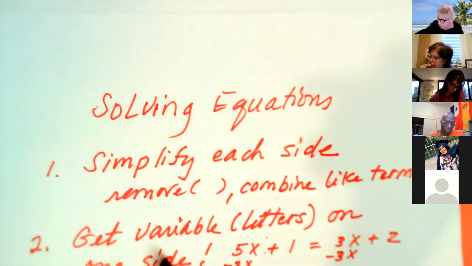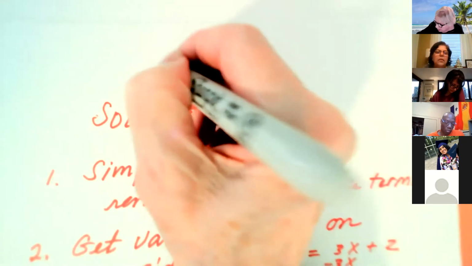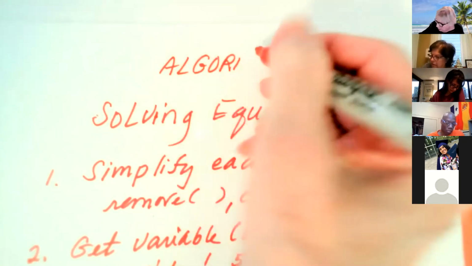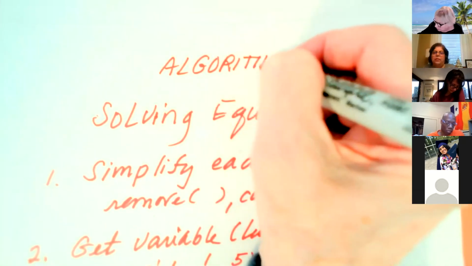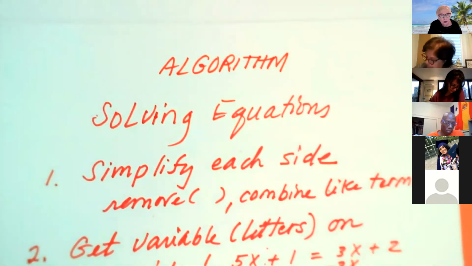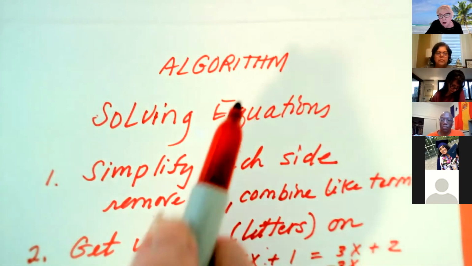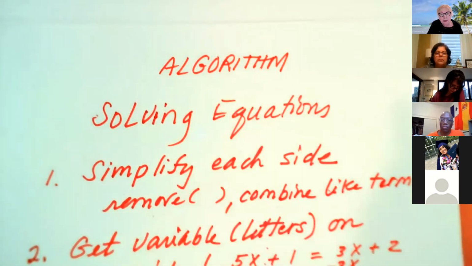And just so that you know, I like people to know words. This is an algorithm. 1, 2, 3, 4. A lot of things have to be done in the correct order. And if you don't do them in the correct order, then you're making more work for yourself. An algorithm is a step-by-step approach to doing something. So, you've seen that in other ways.